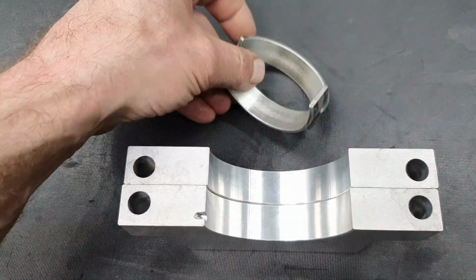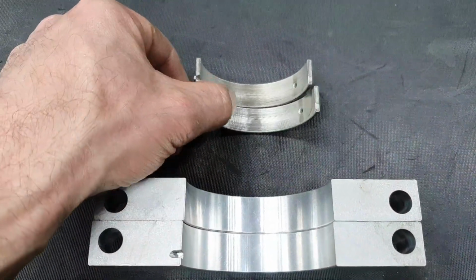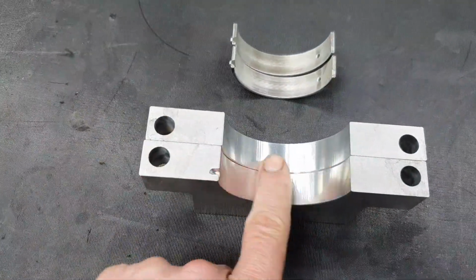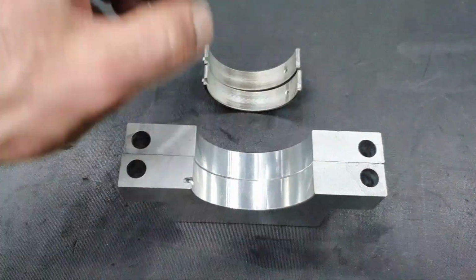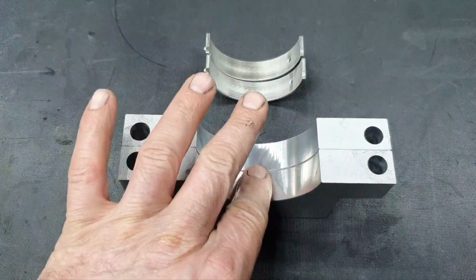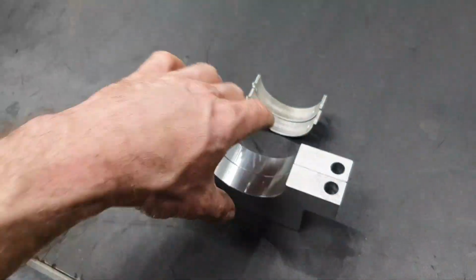All right, that's the bearings that I'm gonna use. These are the used bearings, obviously. I'm not gonna use the new one. The new one is gonna be on the block, but from this side it's fine. Like I said, it's gonna be excellent. It's gonna go like that. Yeah, beautiful, beautiful.